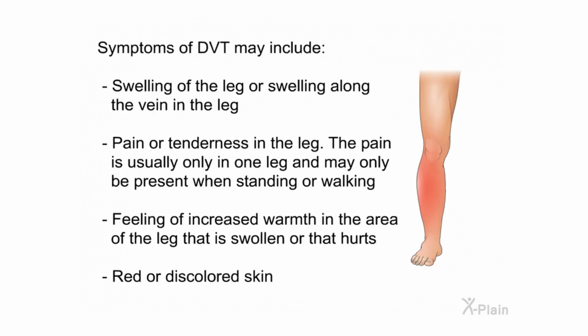Symptoms of DVT may include swelling of the leg or swelling along the vein in the leg, pain or tenderness in the leg. The pain is usually only in one leg and may only be present when standing or walking. Feeling of increased warmth in the area of the leg that is swollen or that hurts. Red or discolored skin.